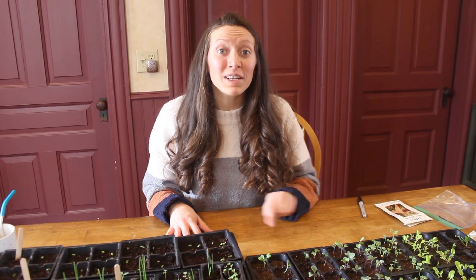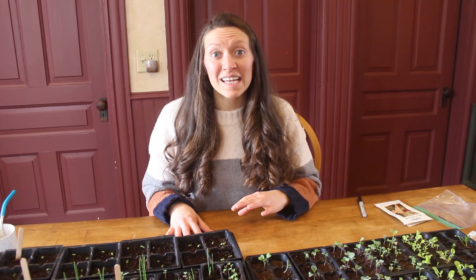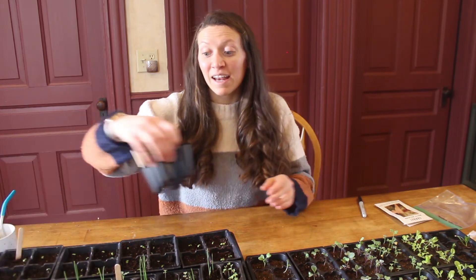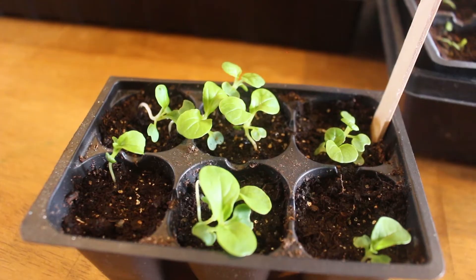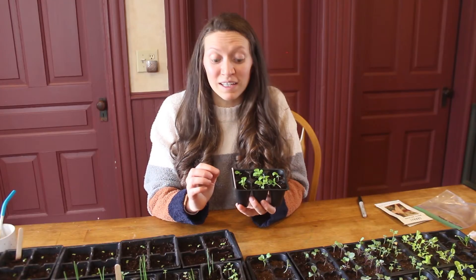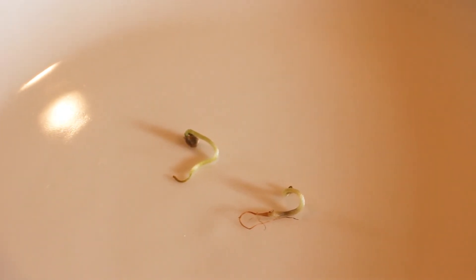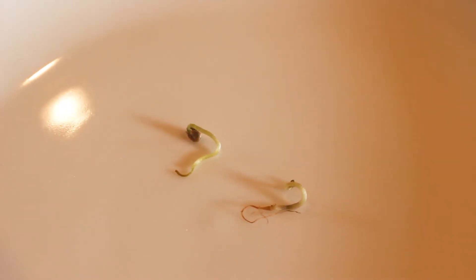When you go to check your seeds, you can get an approximate germination rate by seeing how many seeds germinated and sprouted versus how many seeds you had total. When I did this with some of the seeds I had tested earlier this year, I found that a decent number of them had sprouted and I ended up going ahead and planting those sprouts into cells. This was something I wanted to experiment with — I wasn't sure if those little seedlings would survive, but these ones seem to be thriving. This is what the sprouts will look like if any of your seeds have germinated. You can see here that both of these sprouts have little brown stringy things coming off of them, which are actually roots forming.